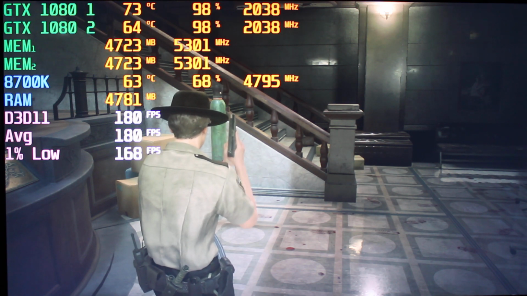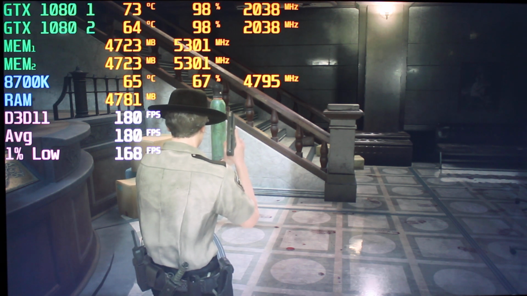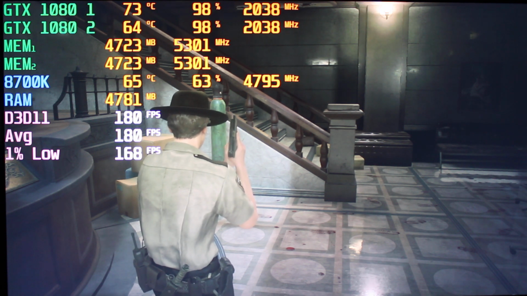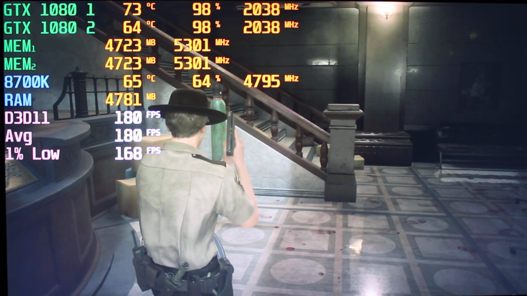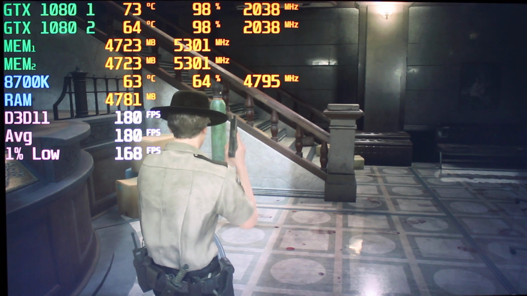Now be sure to watch this whole video to the end, as I'm gonna go through different settings and explain to you, because unfortunately the SLI profile is not perfect for this game, and it's a bit disappointing, but with some tweaks you could get it running pretty good, and with the right settings you could be on par with the performance of the RTX 2080 Ti, at least in 4K mode.